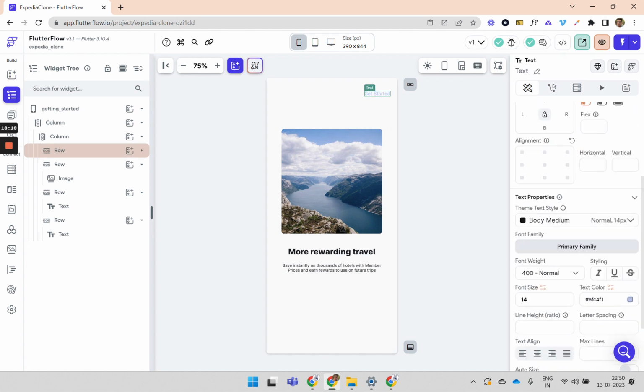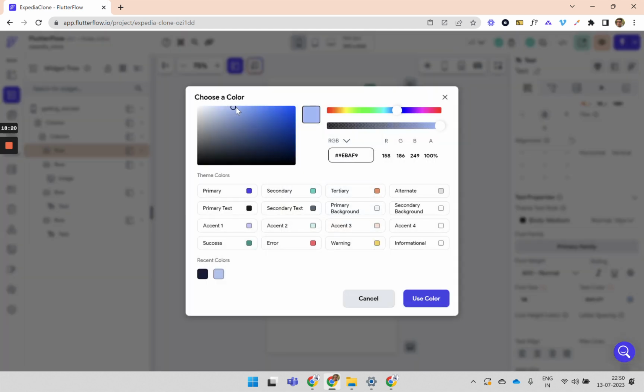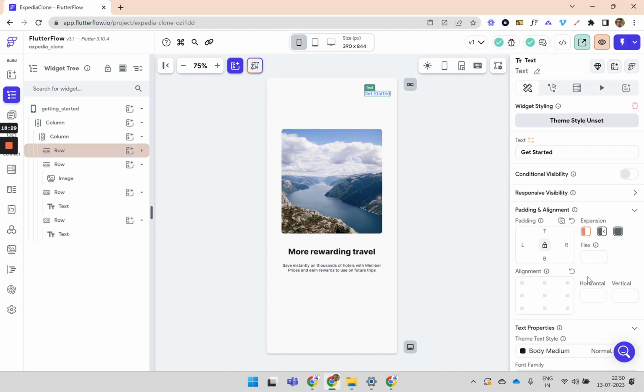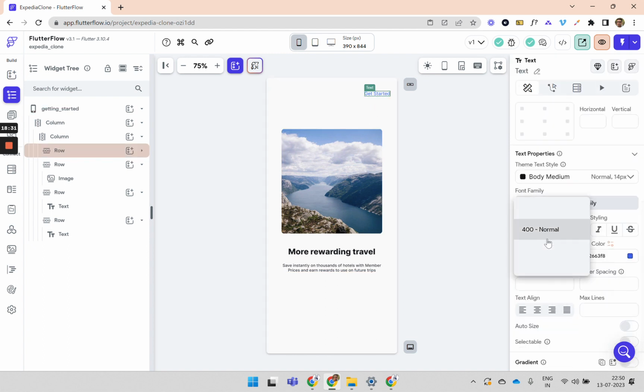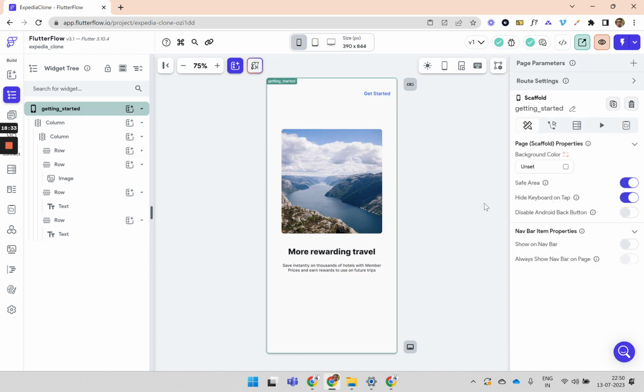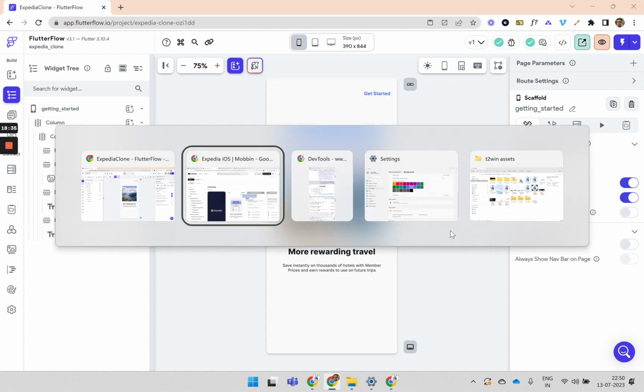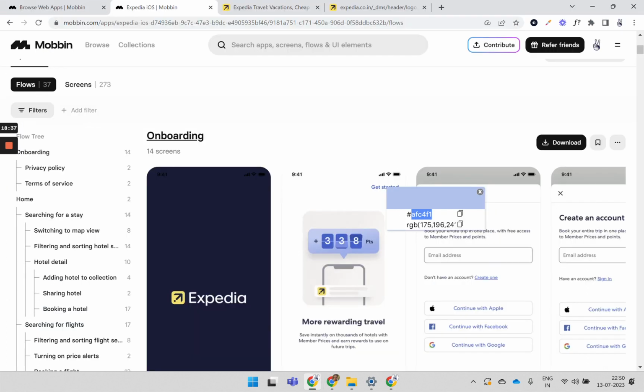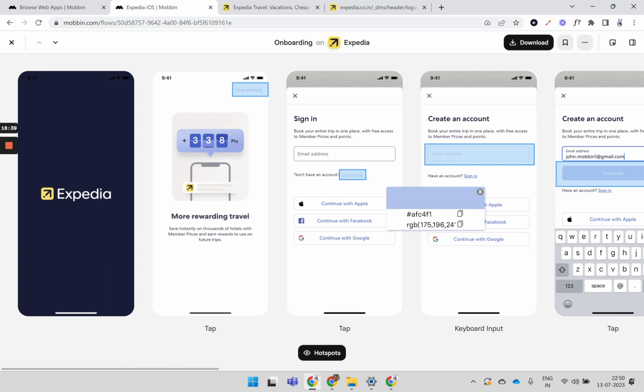So let me make it a little darker. Let me increase the weight. Okay. Perfect. I think now this looks perfect.